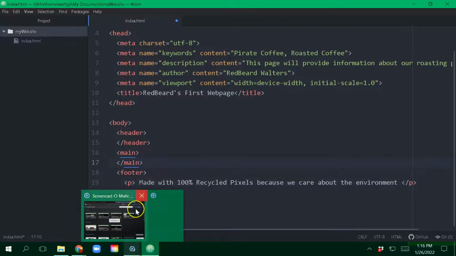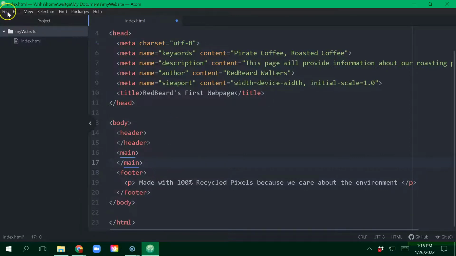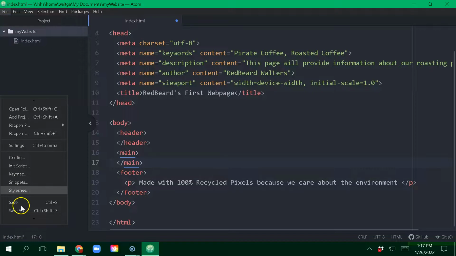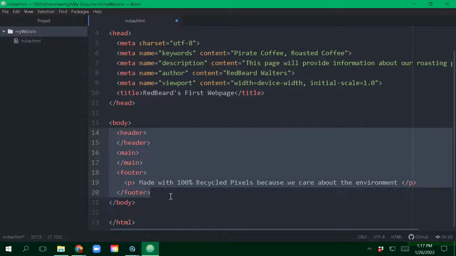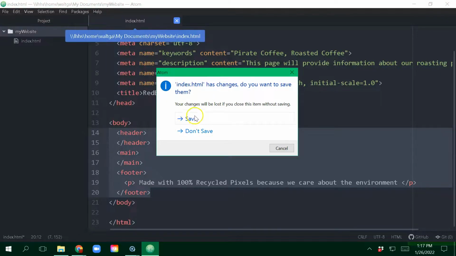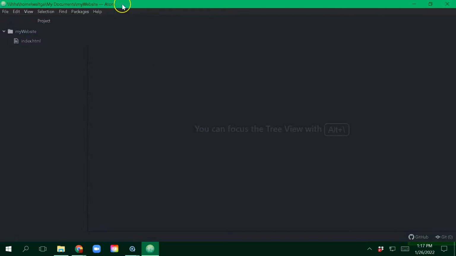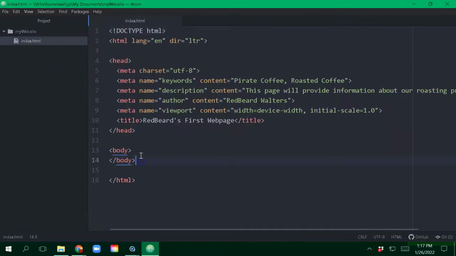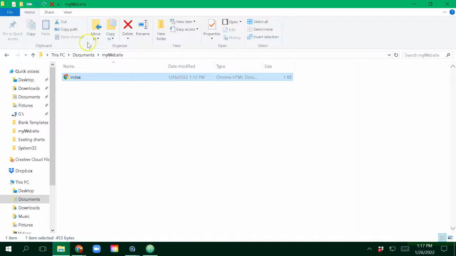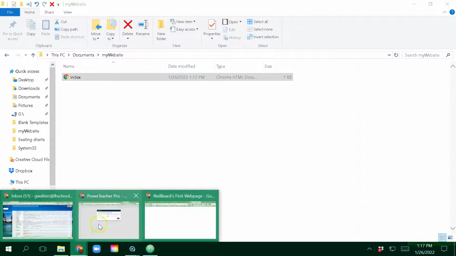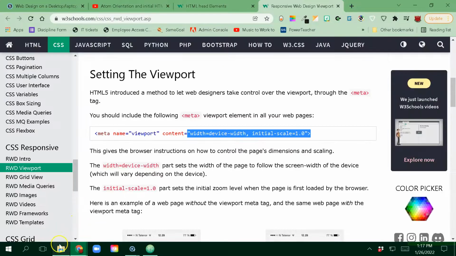Okay, all right, so there is my tab. Why is this doing that? File, save as. Well, I will just copy this and I'm going to close. It's freaking out, so that's why I copied. All right, so there we go. Control S. I wonder if it's not doing it because I have it open.